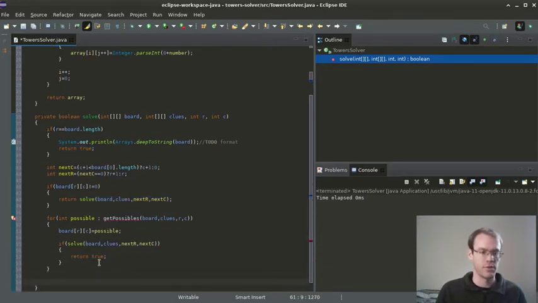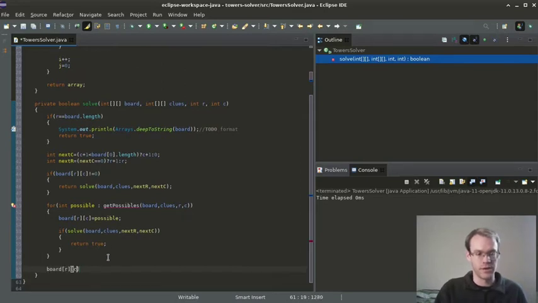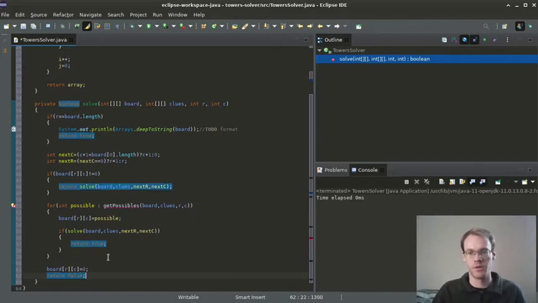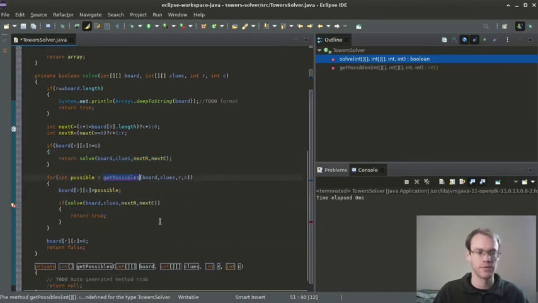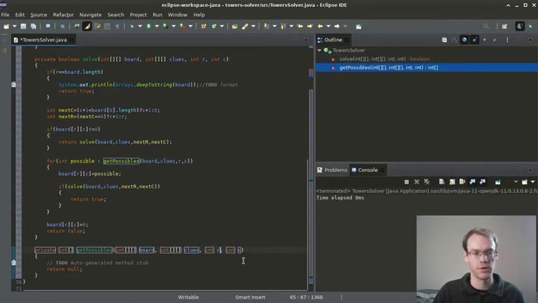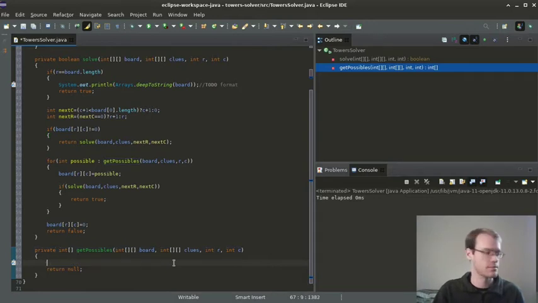Otherwise, if none of these values work, then let's just reset the current tile to zero, meaning we haven't worked on solving this yet, like I mentioned before, and bubble up so that we can fix previous mistakes and then retry this later. And we'll return false. We weren't able to solve it. So next we'll make the getPossibles. So board, clues, row and column. Okay, got those right. So List<Integer> possibles equals new ArrayList.